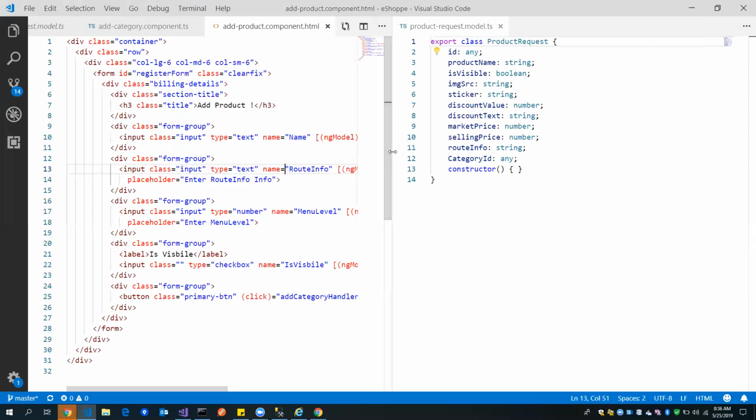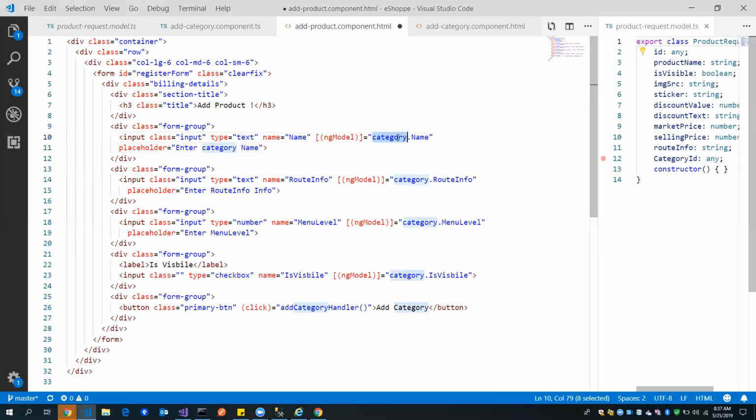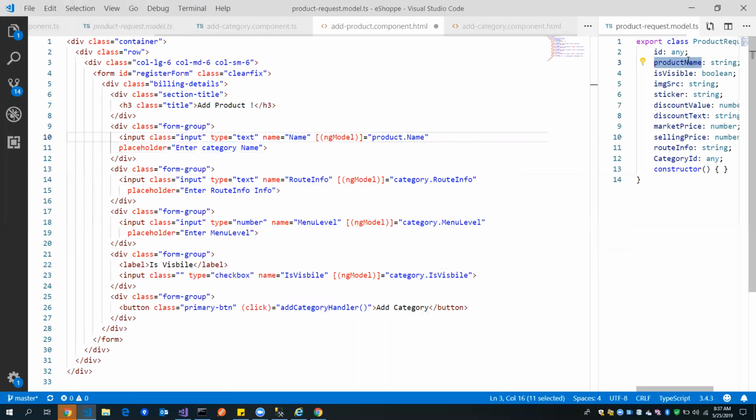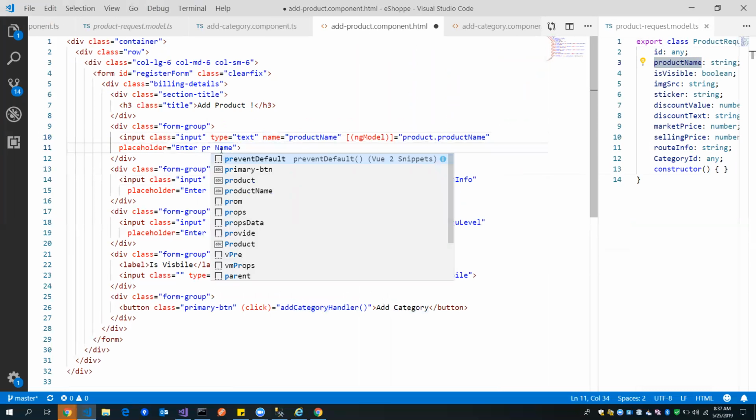Yeah, so that I'll remember what the property name is. So it's product.name. So I have a product name, so I'll take the same thing for name. Done. Enter the product name.